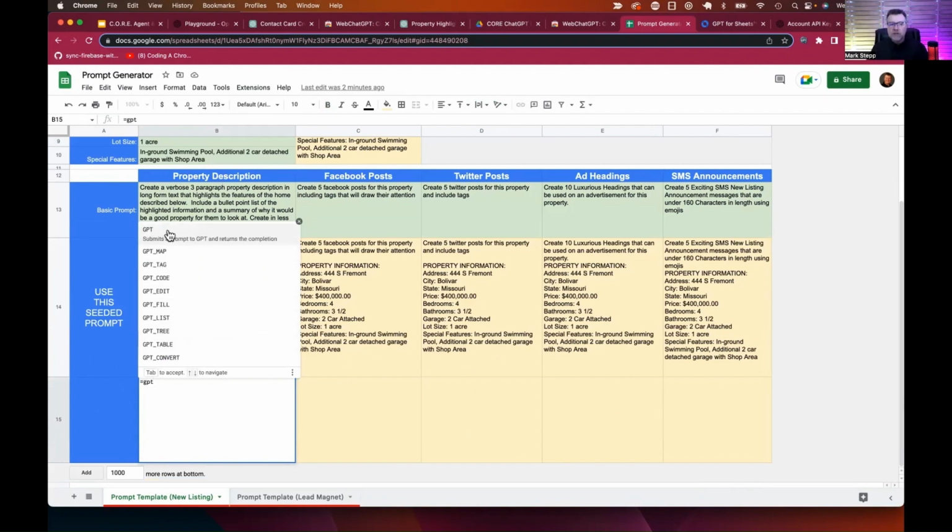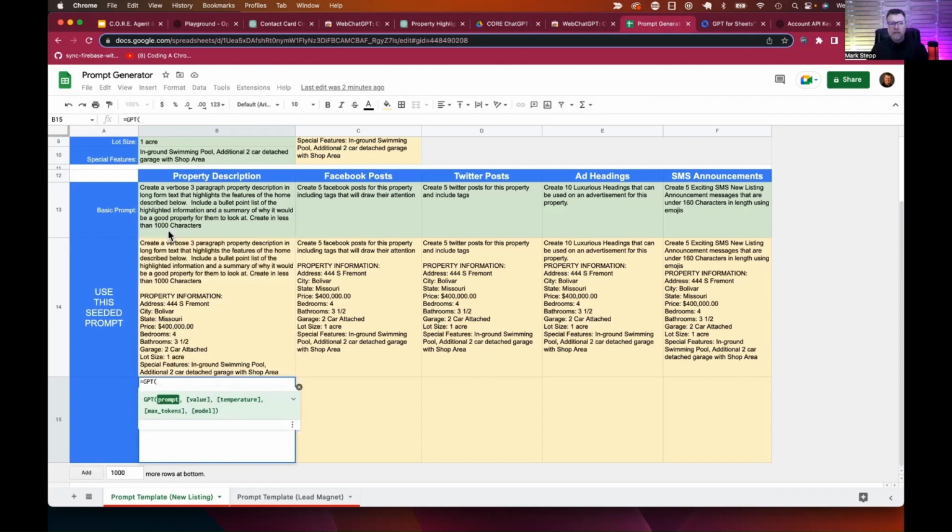I really just need to use this top one in this case, and there's different cases. But what it's doing is it shows you the little hint down here. For the GPT formula, it's looking for a prompt, a value, a temperature, max tokens, and model.